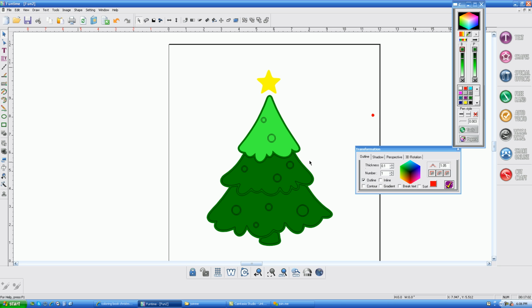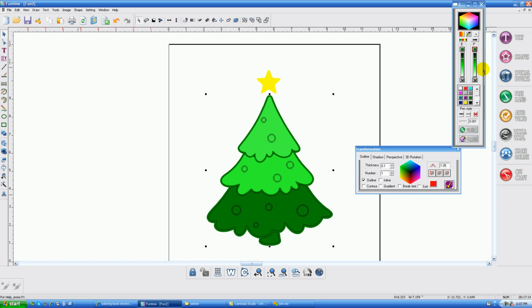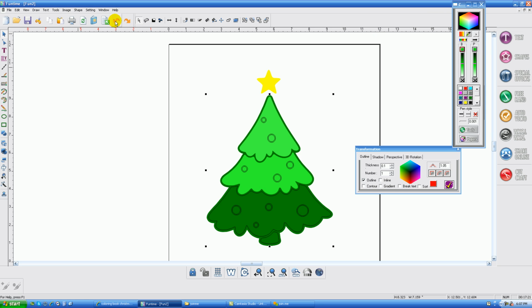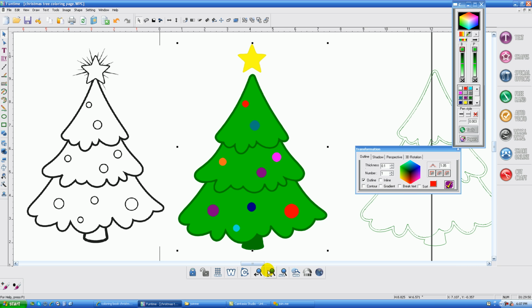So one by one, you would select your pieces and give them a fill and a stroke color until all of the pieces were complete. Oh, and I just clicked on the wrong one. After you go through the steps of changing the colors for each of these, you're going to end up with a design that looks like this.